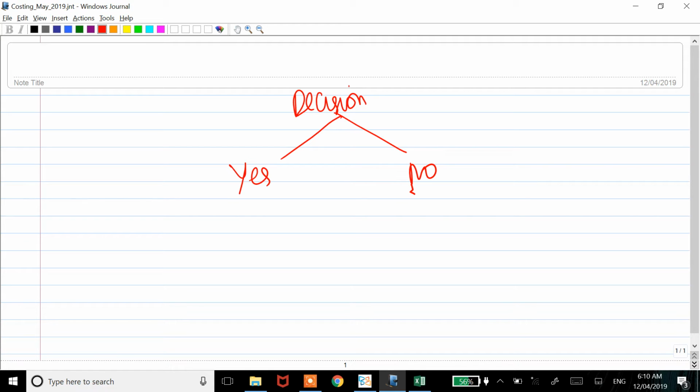For example, I'm going to set up a factory. When I'm setting up a factory, I want to do a market survey for the factory. The market survey is done, the report has come to me. After the report comes in, I need to decide whether to go ahead with this project or not. If I go ahead with the project, I have to pay for the market survey. If I don't go ahead with the project, still I'll have to pay for the market survey. So the market survey expense, I told someone to do a market survey for me. He did the market survey. Based on the market survey, I'm going to decide whether to set up the project or not.